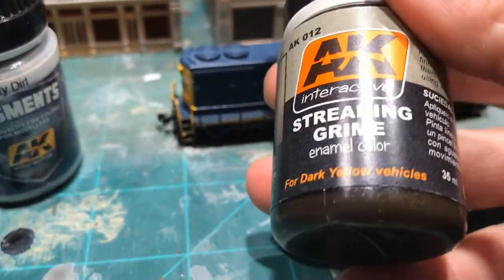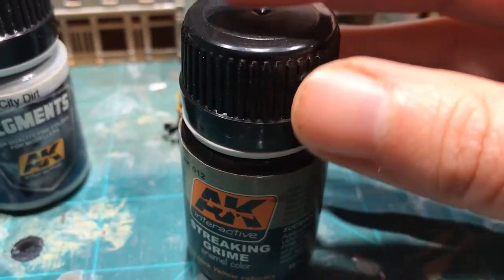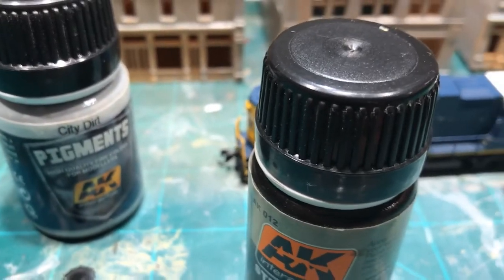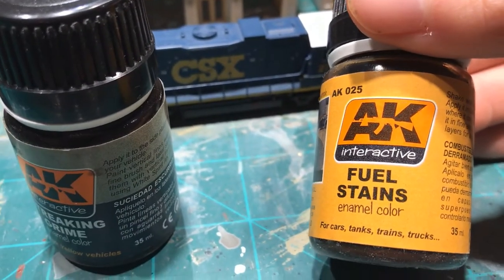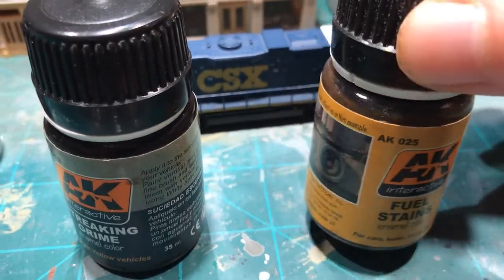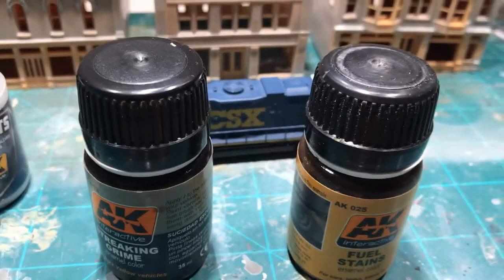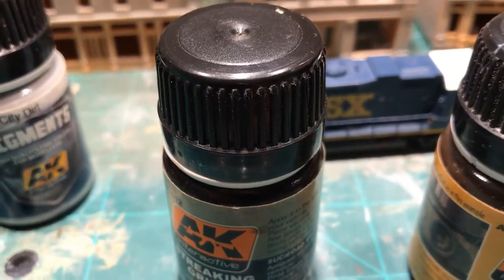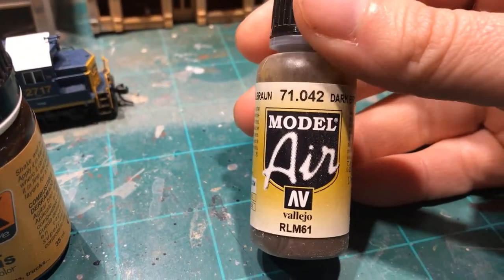This one is streak and grime, of course, but there's many different types, and they all serve a purpose, from whether you're just doing general weathering or some fuel stains, and they give the effect of basically whatever it is that they're telling you is on there. So that's your other option.